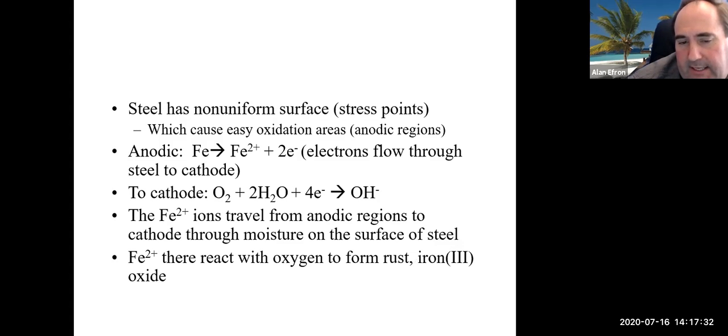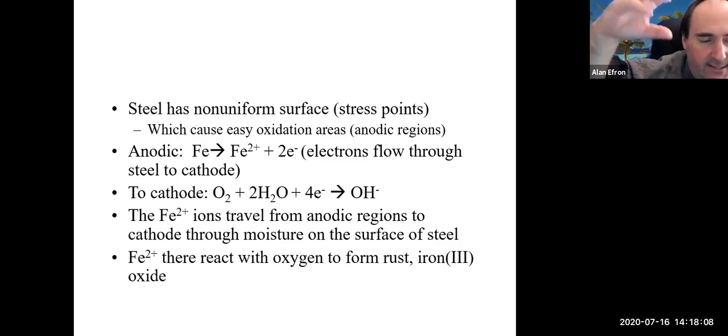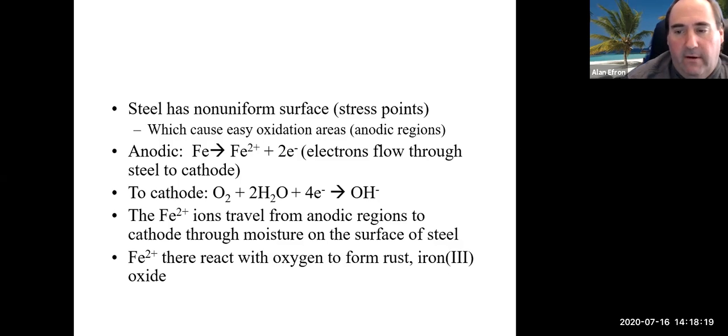And just to touch upon steel a little bit here, again, the rust aspect of it. Pretty much what you need for rust to form is some iron, a little bit of moisture, and obviously some oxygen from the air. And really, it's a two-stage process. The iron actually gets oxidized to iron 2, and then further gets oxidized to iron 3, making our iron 3 oxide, which is what rust is. There are a lot of non-uniform parts on steel that make little divots, if you will, and areas where moisture can collect and oxygen can get in, and it makes a breeding ground for rust to form. And obviously, as we've been talking about, that is bad corrosion because it will fall off and allow more corrosion to occur.